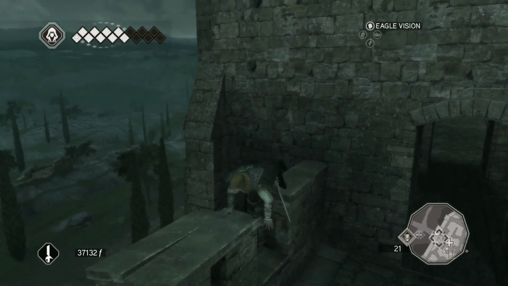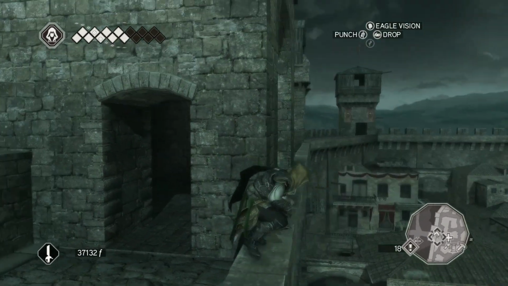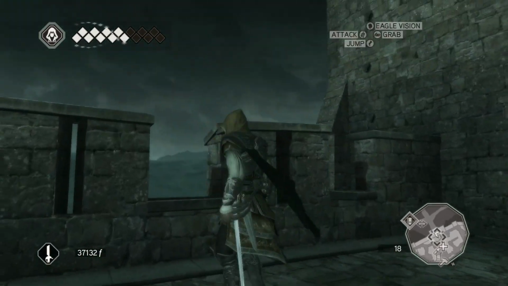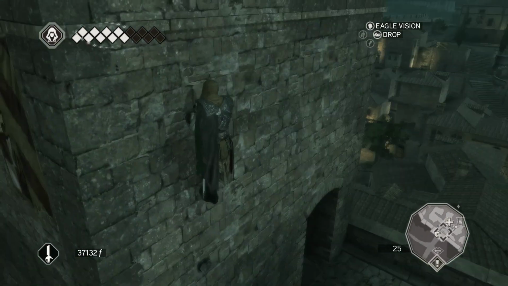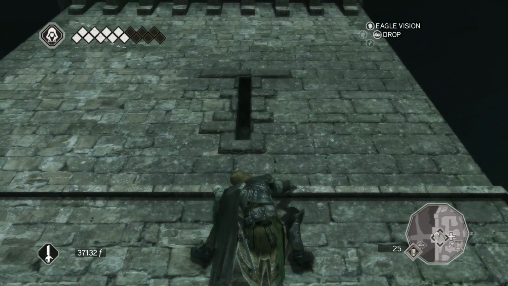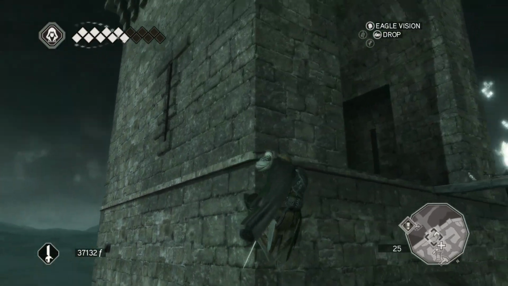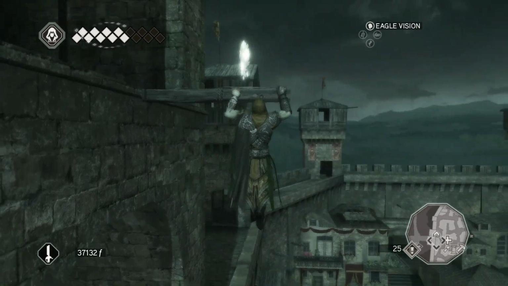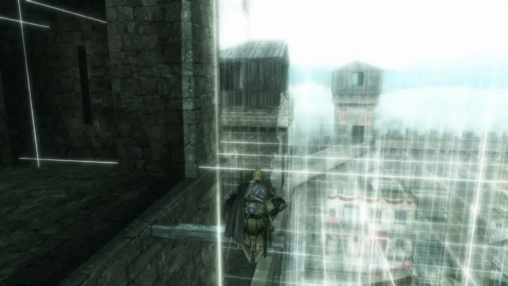Let's maybe jump from an angle at it? No, that doesn't work. How am I supposed to get to this one here? Alright, we're going to try this one more time. There we go, perfect. That's odd, but whatever, it works. So, shimmying on over. I thought maybe we could go up there. But we've made it out and collected our feather, which means that we can move on to the next one.